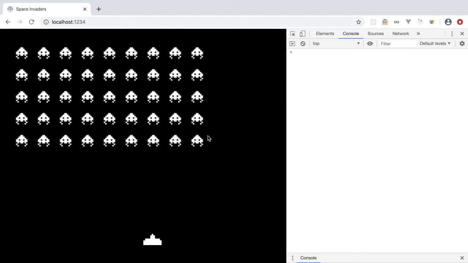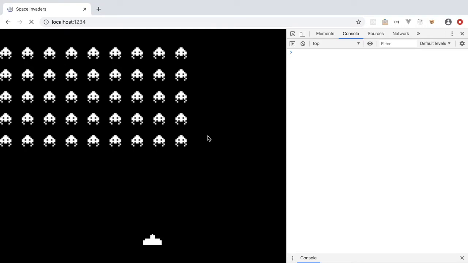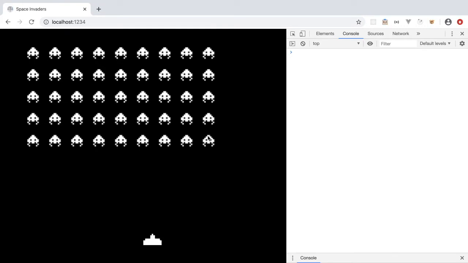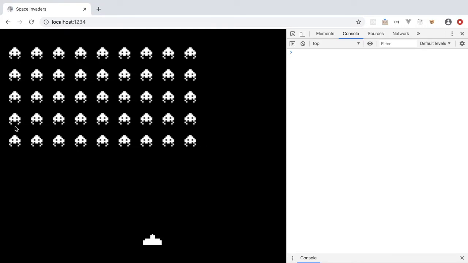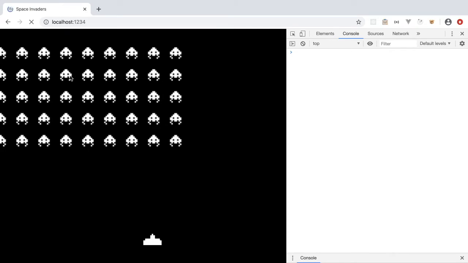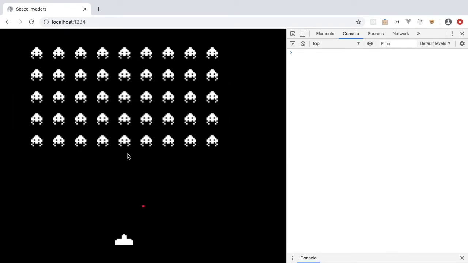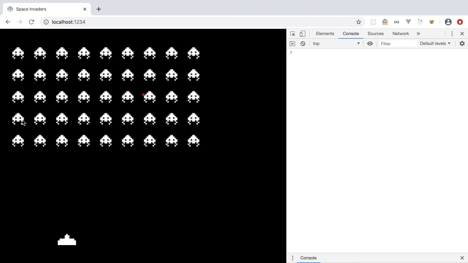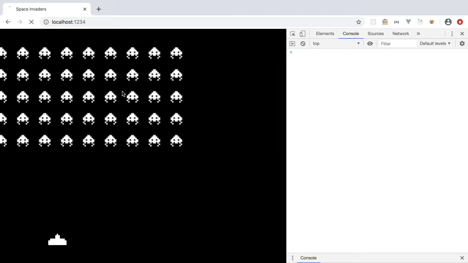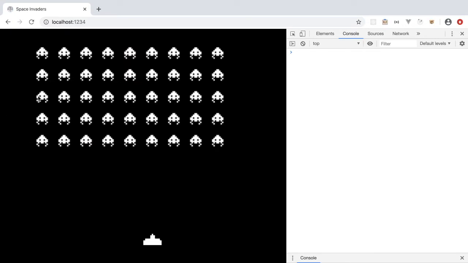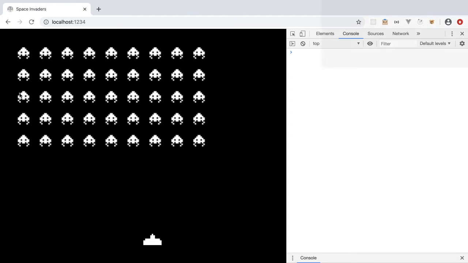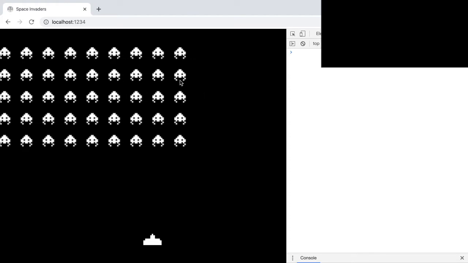So one way to think about this is, how do you get them to switch directions when the leftmost alien hits the screen edge? Because you can shoot bullets at these aliens, and when the bullet hits them, they die. So if there's only one alien in this far left column, then you just need to keep track of that one and then move back to the right when it hits.